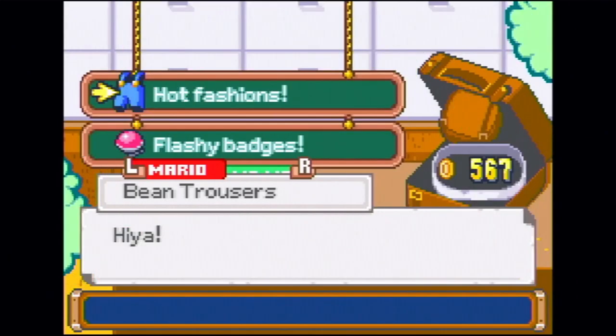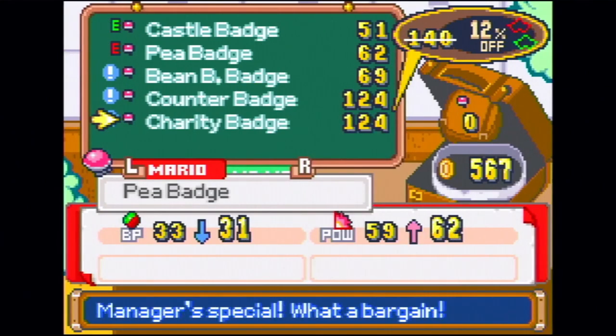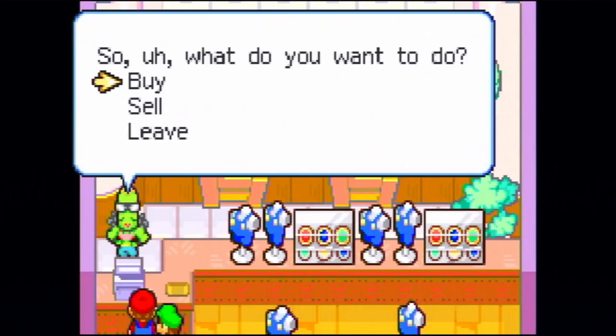I don't need them. What about flashy badges? That one downs our BP, but it hides up our pal. Nope, I don't need them either. Don't need any of them. I could sell stuff, though.